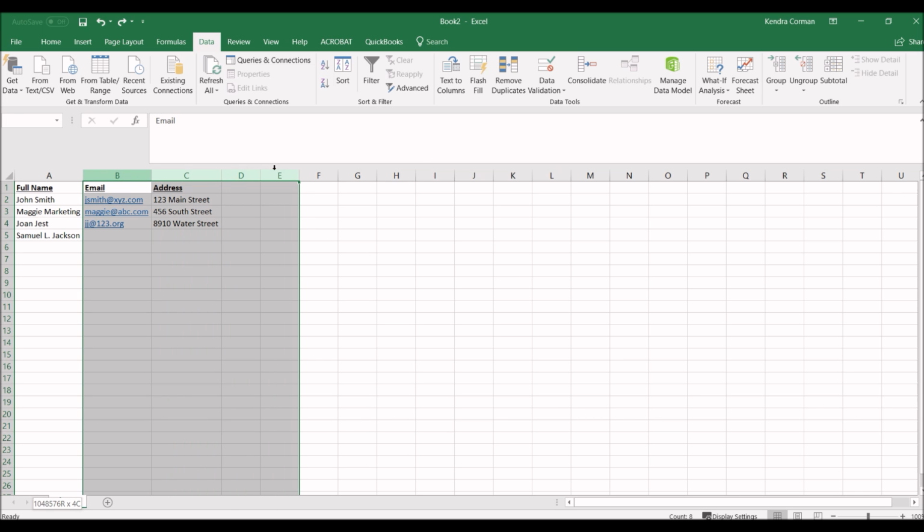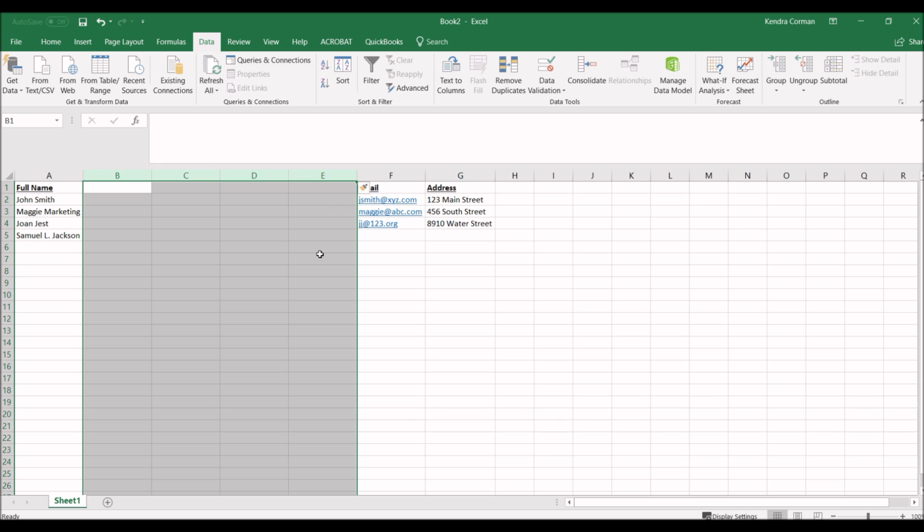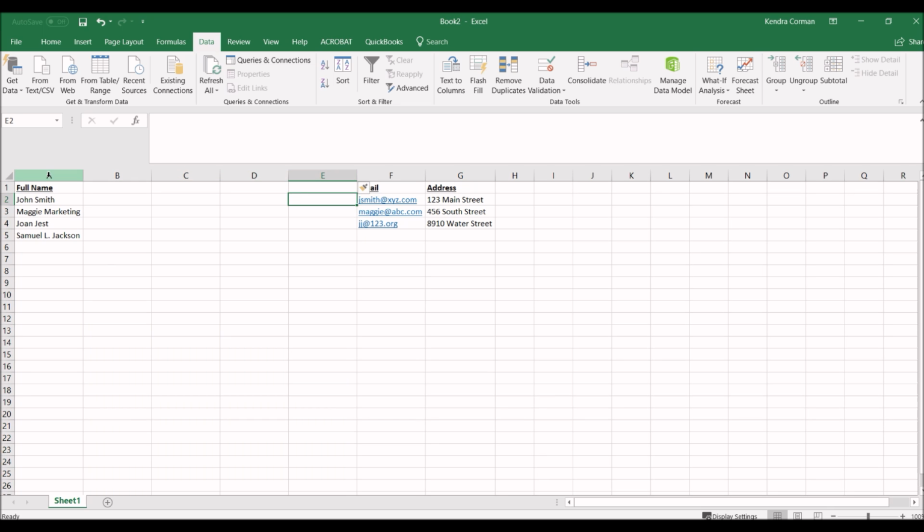And then we insert some columns. I inserted more columns than we needed just to be safe, because sometimes if you have 6, 7, 8,000 lines of information, you won't be able to just scan through them to see how much it's taking up. And if Samuel L. Jackson was in line 5,724, we wouldn't really be able to see it that way.